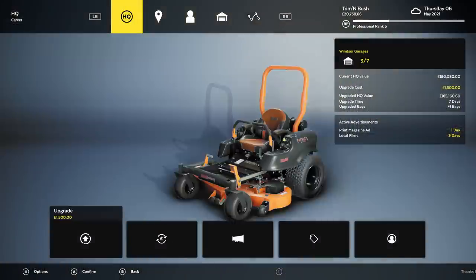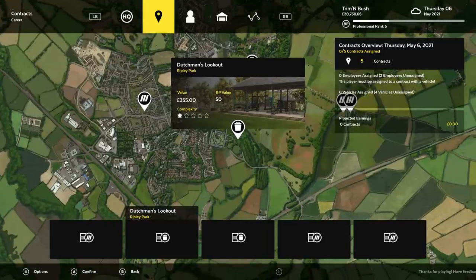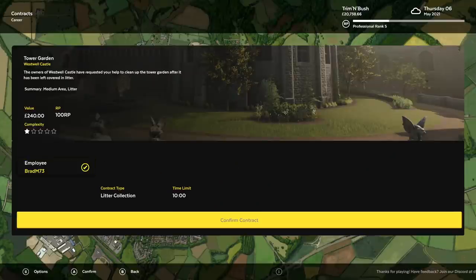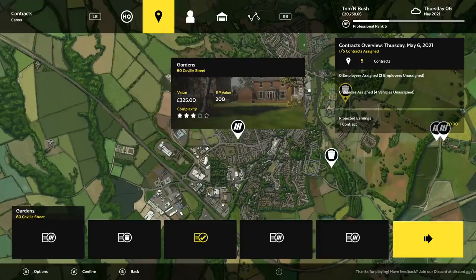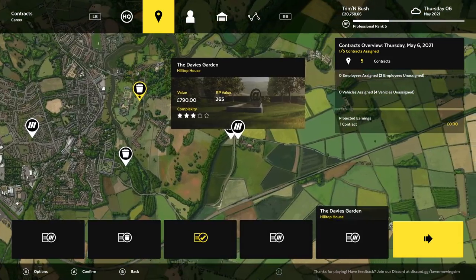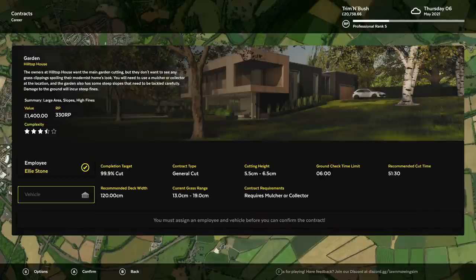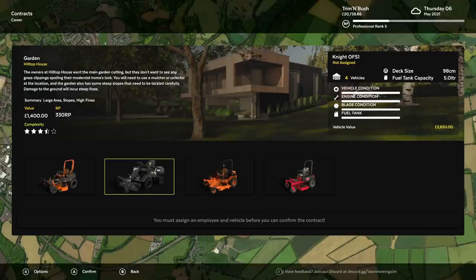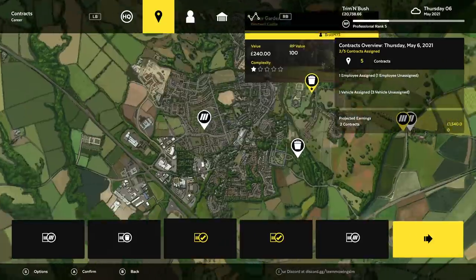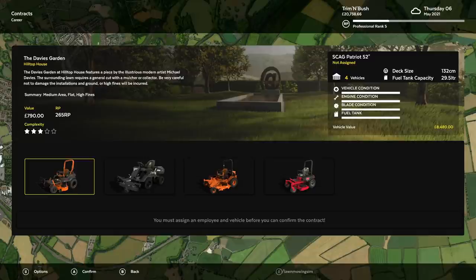Let's kick things off with, well, I guess with checking out which jobs we're going to do. Okay, I'm going to do this one again. And then, let's see, what do we have here? That one. Yeah, let's have Ellie do that one. And then I'm going to have Olivia do this one.